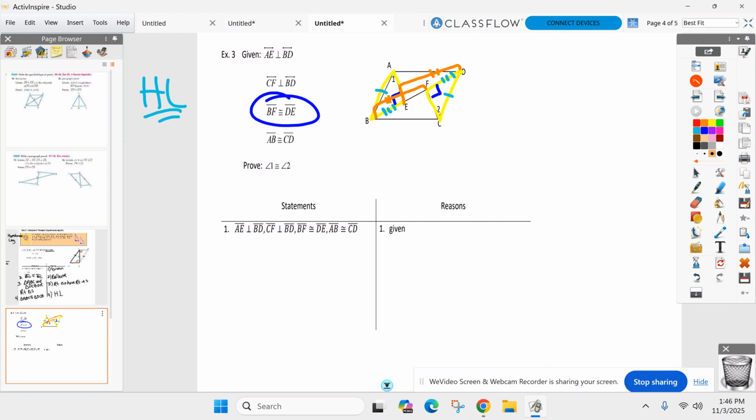Right angle's not in between, so it's not side angle side, but everyone see where the H and the L are going to come from eventually. This is all in my head. It's got to go in the paper here in a second. All good? Okay, let's do the subtraction part first.